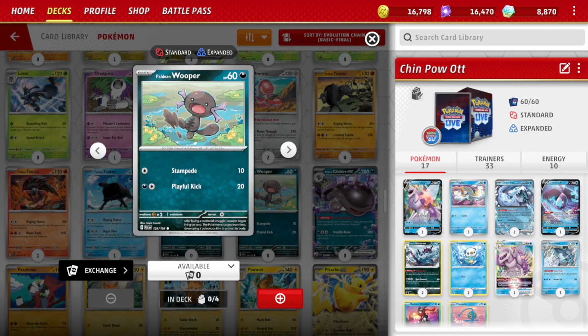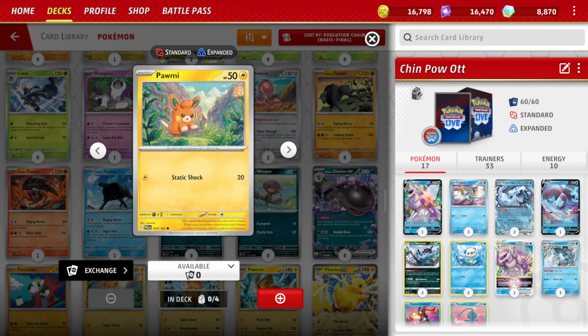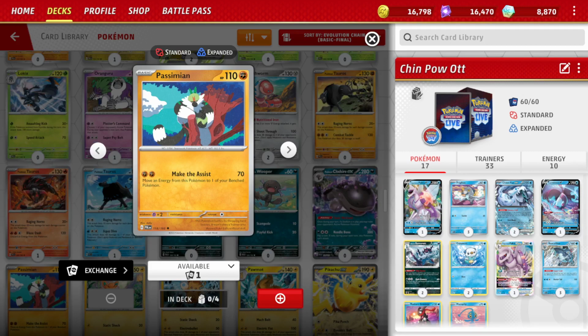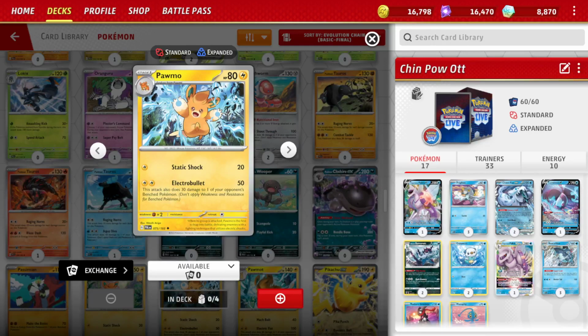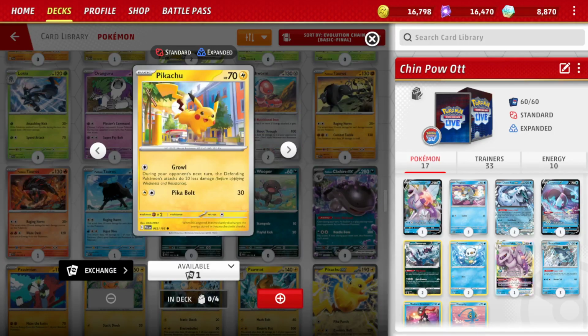Paldea Wooper, not great. Passimian, again, not great. There are actually some very solid Passimians, and this one's not it. Palmot here does 160 to your opponent's bench. This isn't awful. We've seen some other Palmots, so it competes with that. But I think this Palmot's okay.